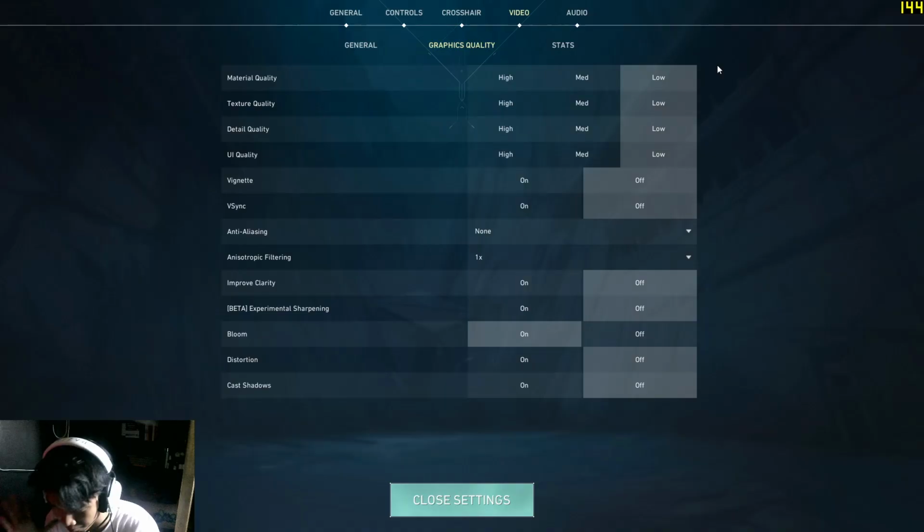What I could suggest is to be patient with low graphics rather than getting frustrated over your game having so many glitches and so many packet losses. I think that's one of the optimizations we can use to improve our gameplay and our experience when playing games like this.